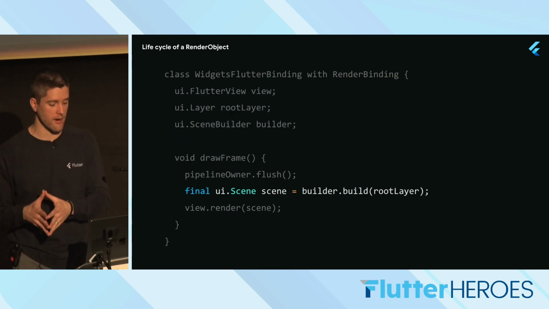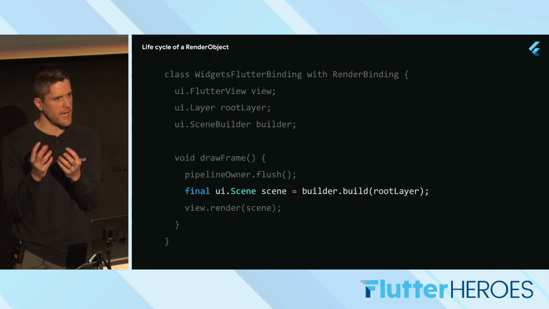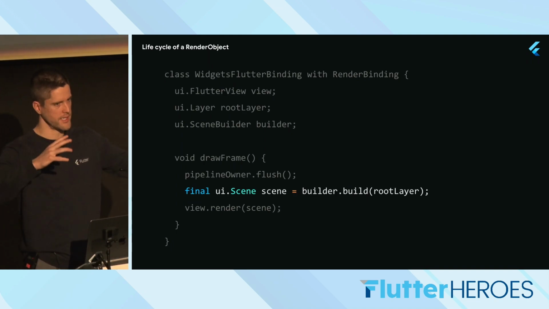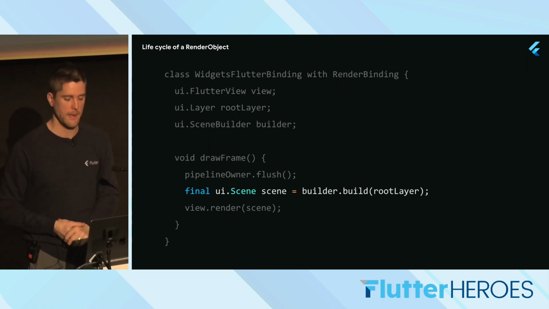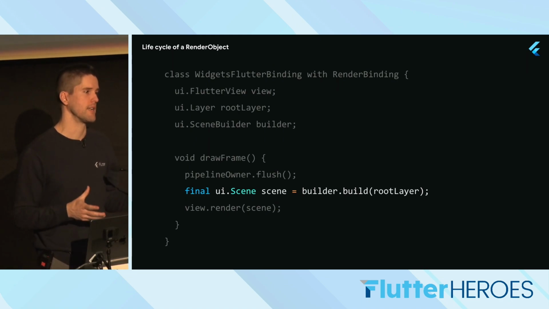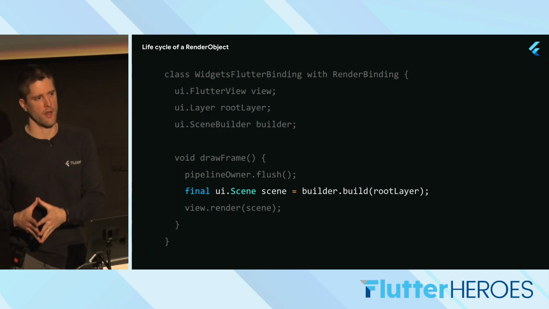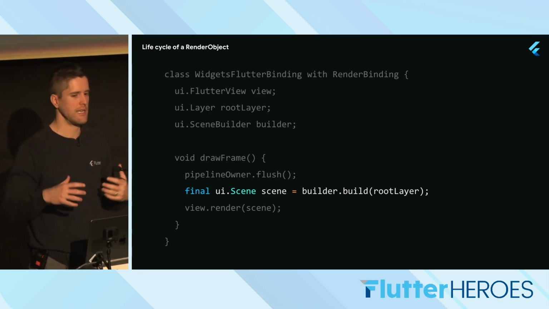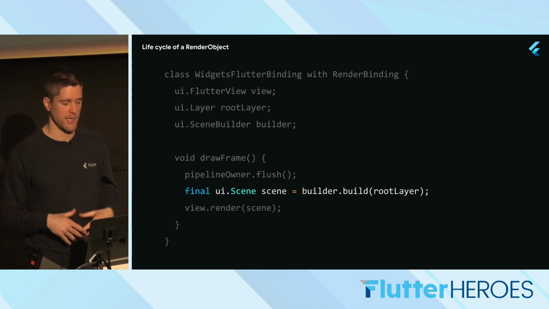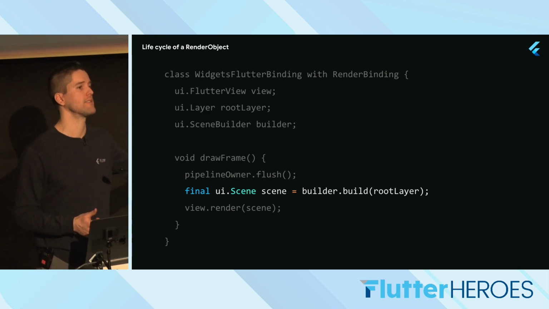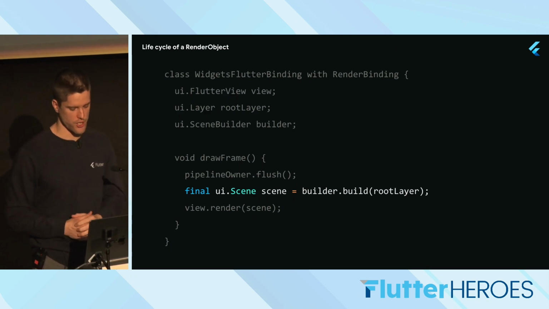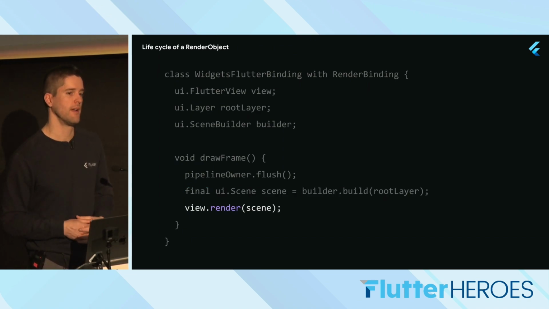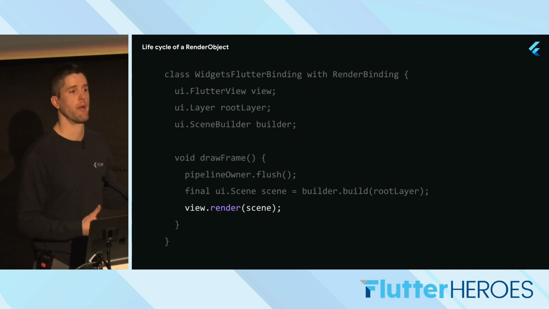And then in here, this task of translating that layer tree into the scene, which was the list of drawing commands and the hand-selected shaders that can compute color values for every pixel, is an incredibly complicated task and a ton of work. And in the second episode of the Flutter Build show about writing custom shaders, I said that Flutter was on easy street if you do supply your own shader, because it gets to skip a lot of work. And this is that work that Flutter gets to skip if you supply your own shader. And then lastly, this line down here, view.render, this is where Skia, or now increasingly Impeller, are hiding.